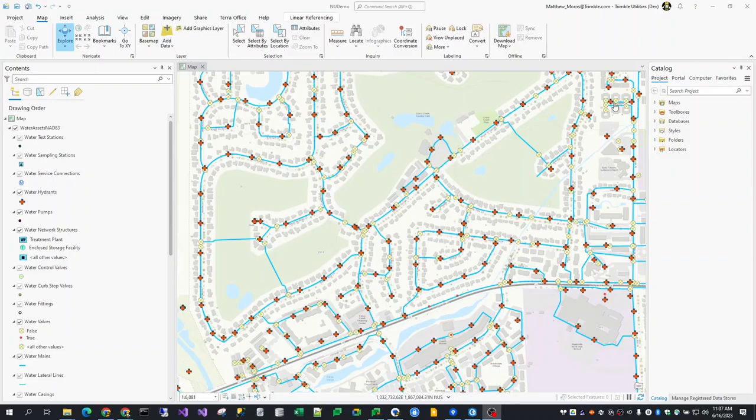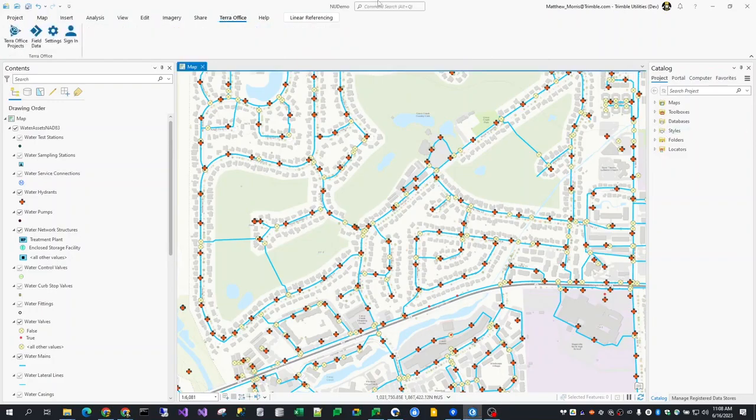The project has a single map, a requirement for Terra Office Add-In. This particular project is using data from a feature service hosted in ArcGIS Enterprise or Portal. It could just as easily be from ArcGIS Online, or it could be from feature classes from an on-premise geodatabase. I have my layers that I want to use for data collection, and I've installed the Terra Office add-in.